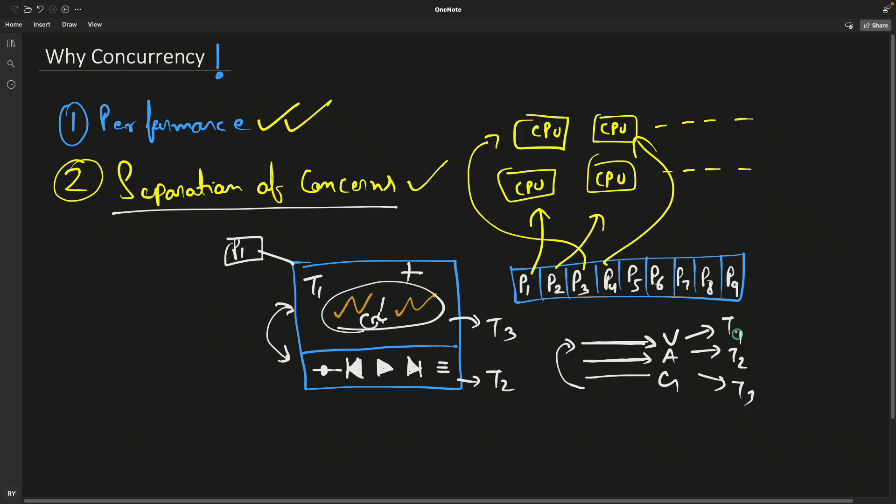But now it's not like this. This is with T1, this is with T2, and this is with T3. Now they are running parallelly and that's the reason it's so seamless. That's why concurrency is very important - because of separation of concerns also. Anything other than these two points would fall under either of these two, and this is the reason concurrency is very important. Thanks for watching.